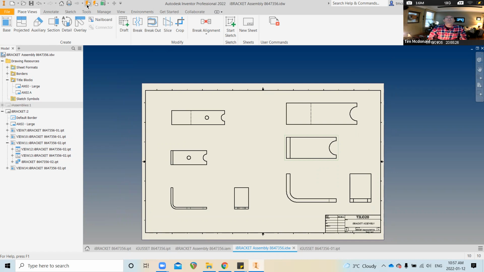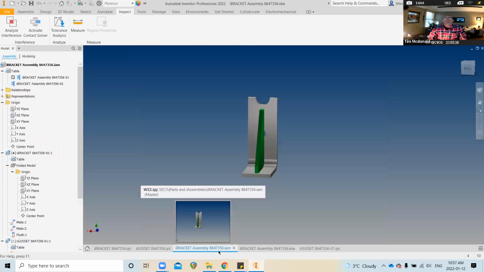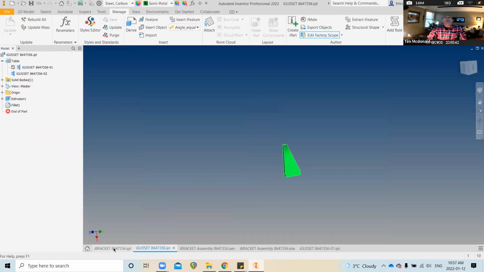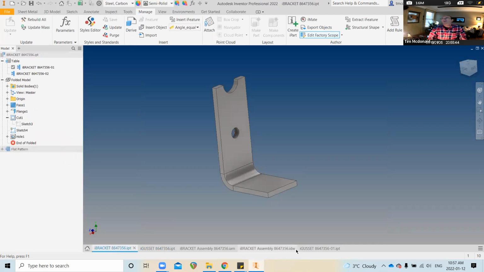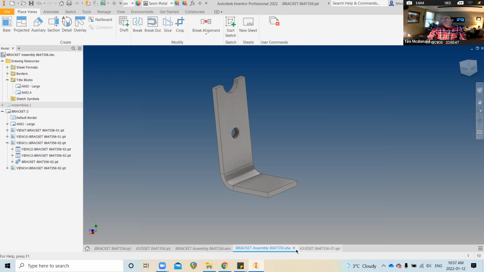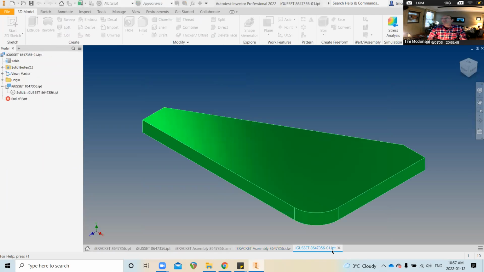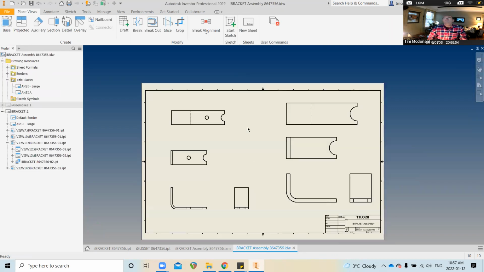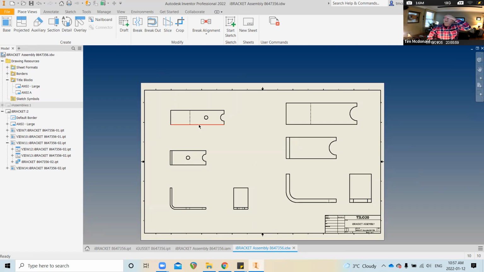So what do we do first? First, we update everything. Why is that update not going away? There's no updates there. There's no updates there. There's no updates there. I'm going to close this gusset. Don't need him. Close. There we go. All right. I don't know why that's still on, but let's carry on.